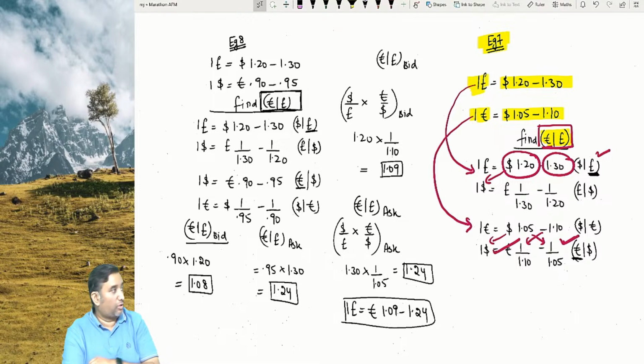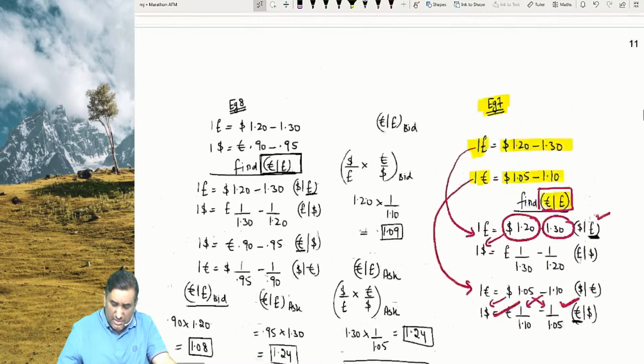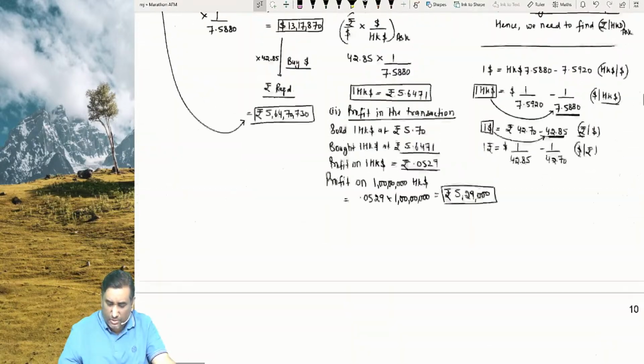It was given pound is equal to dollar 1.2, 1.3, dollar is equal to euro 0.95. Find euro per pound, euro on the top and pound on the bottom. First and third quotation we multiply, we get the answer. Actually, if you try to read it, what does it basically mean? Let's suppose I want to buy the pound using euro, then I have to first do the relationship of pound and dollar, and then with that dollar I have to go for the pound. Now let me take one more slide, I'll discuss with you.